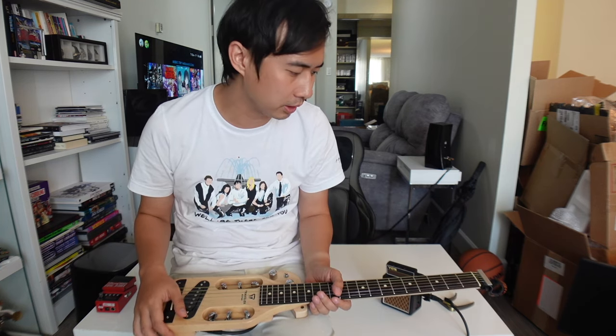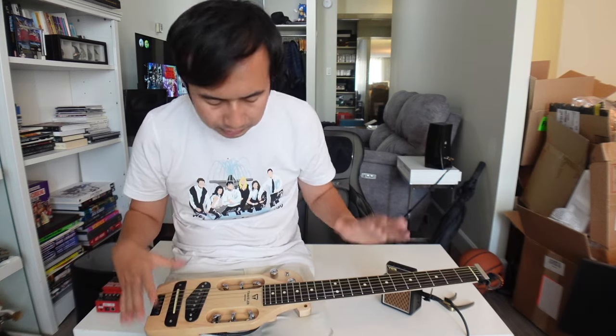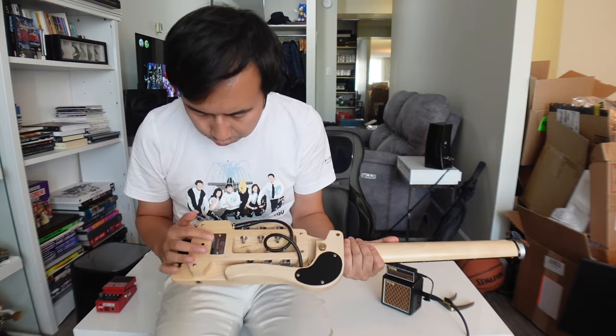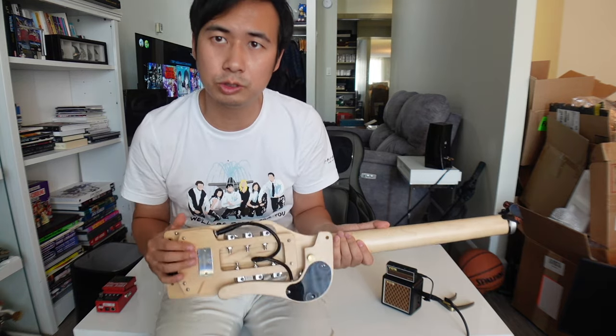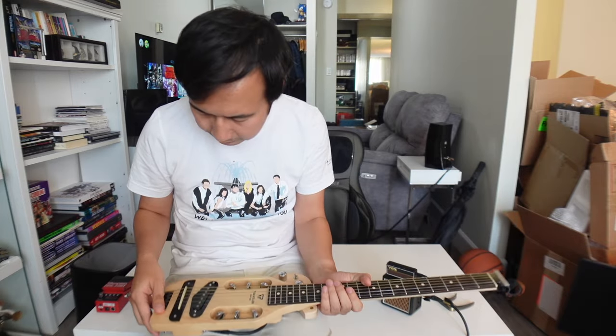They make a whole range of guitars. I think they make a Stratocaster type of guitar called the Travelcaster, and then they make a Super Strat version, and they make a Les Paul travel guitar. They make all sorts of different forms of travel guitar. This is the original one. This is called the Travel Guitar Pro Series. This is the original one that debuted in the 90s, when this company was started.